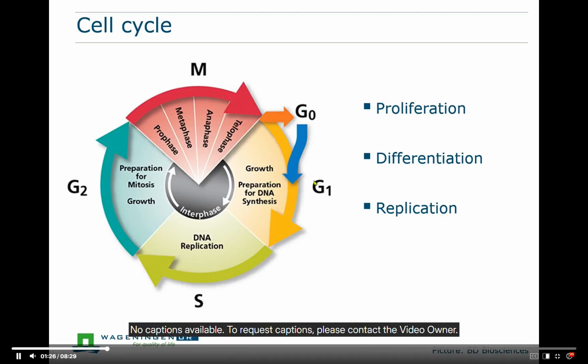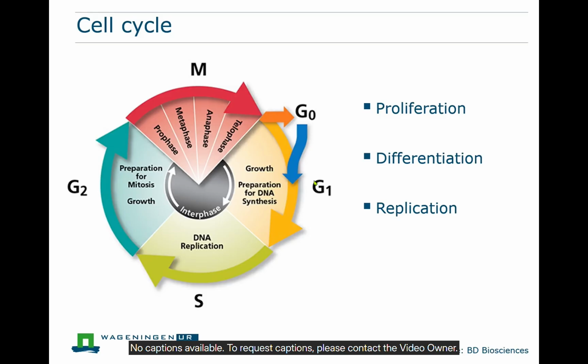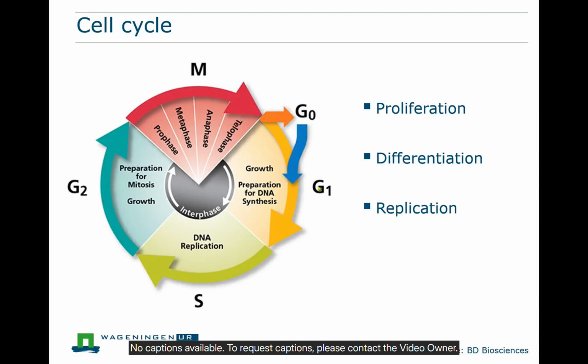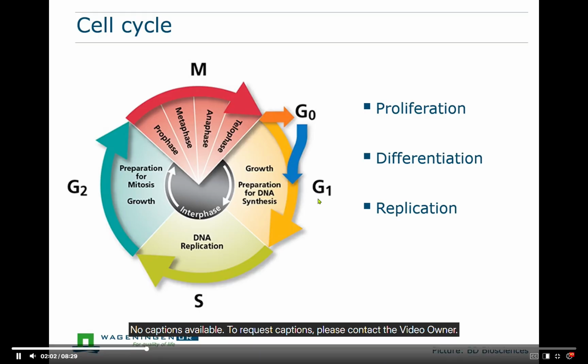I will briefly introduce 3 important definitions used in this class, and these are proliferation, differentiation, and replication. Proliferation refers to growth, and it can be either physical growth, meaning that cells become larger, or it can refer to an increasing number of cells, meaning that the cell population becomes larger. Differentiation means specialization, and an example is a stem cell that becomes a specialized cell with a particular function in the liver. Finally, replication in this context means copying of the DNA, which occurs in the S phase of the cell cycle.